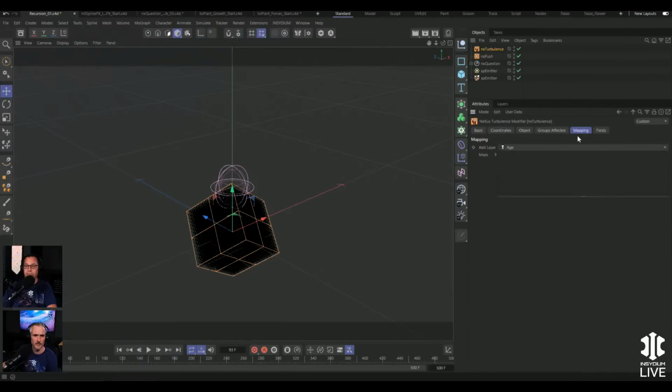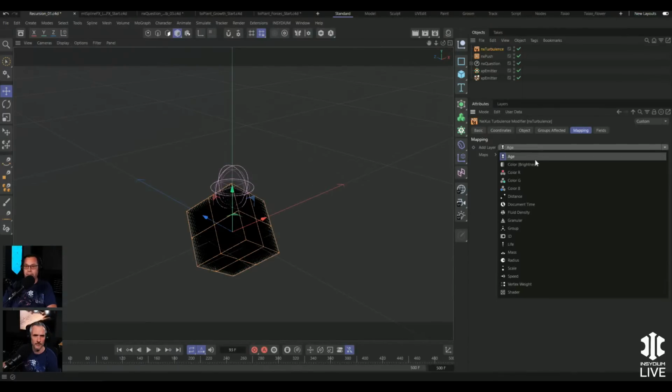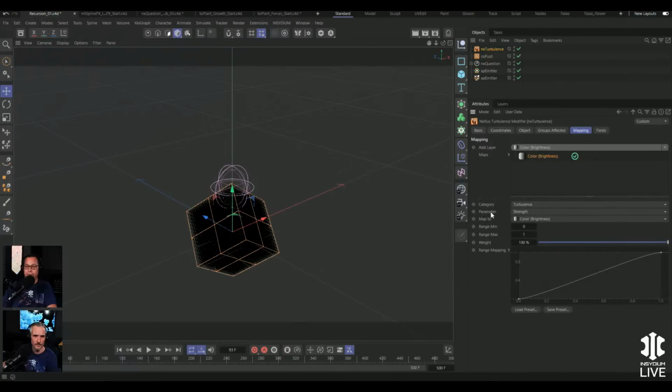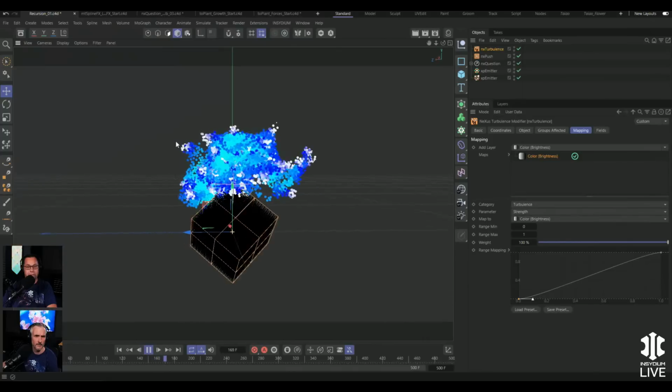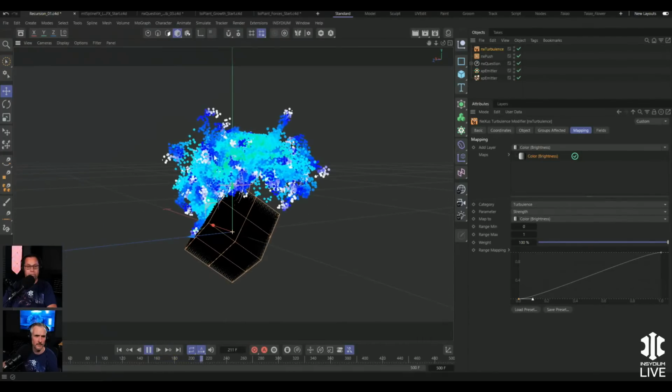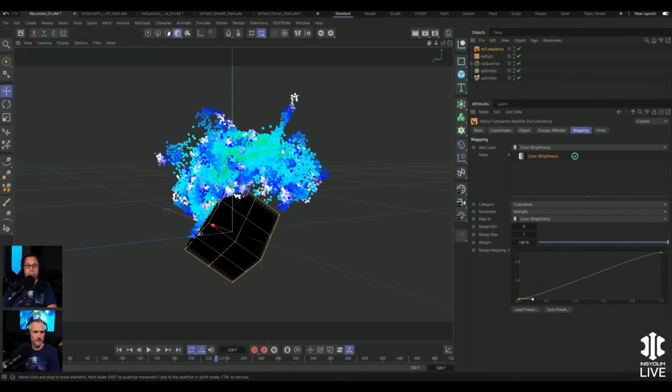Okay, and then because we're affecting everything here with this turbulence, we can use the new mapping and we'll set color brightness to the strength so that anything that's black, they'll get no effect, because this map says anything down this end is not going to be affected by the strength of the color using the color brightness. So black particles, no strength, white particles get full strength. So let's push play. And now you can start seeing we're getting these really nice curling growth systems. And one more thing I'd like to do before this is finished is actually have some of these particles stop moving.